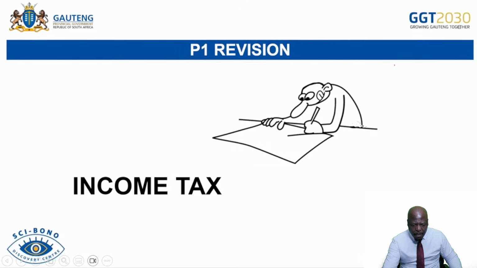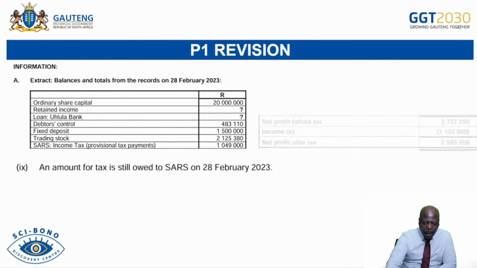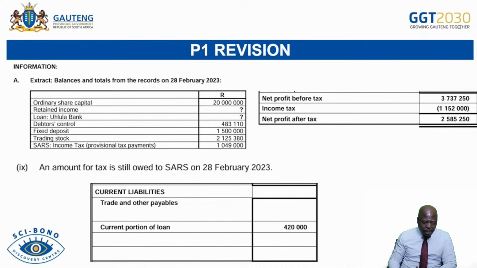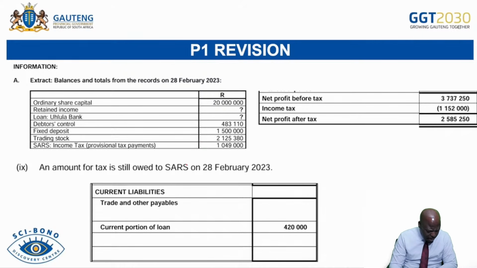Some of you were saying, Mr. Simbi, please do the income tax adjustments. So I'm going to quickly do the income tax adjustment over here. Okay, here it is. We want to see how it affects the statement of comprehensive income as well as the statement of financial position. Whether you're doing the correct net profit calculation or a complete statement of comprehensive income, this part would normally be the same.